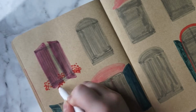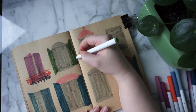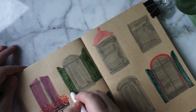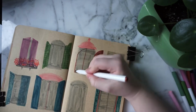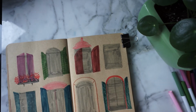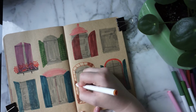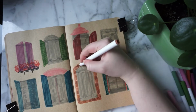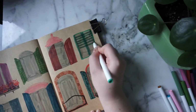So I looked up Pinterest ideas for that just to get a little bit of inspiration. And of course, Pinterest came through with a lot of pretty pictures. It really made me want to travel. Travel, you guys remember that? Anyways, I tried to use a mixture of warmer tone markers and cooler ones. I can't say that I love the color combos that I picked in this one, but I really like the idea. And I think I'm gonna redo it with watercolor in the future.